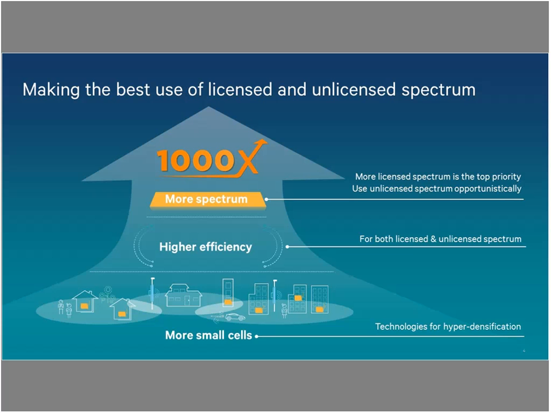And since spectrum is a scarce resource, this is one of the reasons why we're looking at things like, at least in North America, the 3.5 gigahertz band is going to become a shared access spectrum. It's currently occupied by the Navy, especially on the coast for the littoral radars, but that's not used all the time. So the FCC is in the process of allowing the 3.5 gigahertz band to be used by not only the incumbents, but there'll be a portion of the band that will be available to others. And then we're also, of course, looking at the 5.8 gigahertz band that's currently used by Wi-Fi, and we're looking at ways that we can use that band to operate LTE as well. And so, we believe with the combination of more small cells, higher efficiency, as well as additional spectrum, we can deal with the tsunami of data.